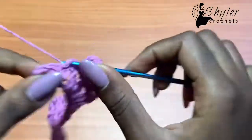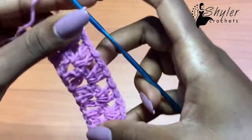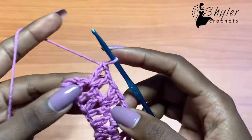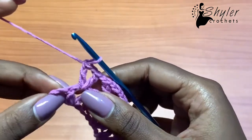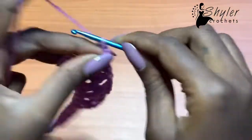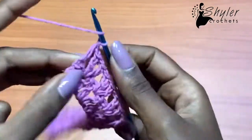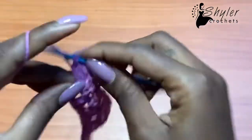So I'm in my very last V-stitch and I'm placing a V-stitch there. Remember I told you a V-stitch is 1 double crochet, chain 1, 1 double crochet. So when you come to the end here, we have a double crochet, which is the chain 3 here. I told you the chain 3 counts as a double crochet at the beginning of every row. So you're going to chain 1, and go on top of that chain 3, and you're going to place 3 double crochets, 1, 2, and 3, all on top of that double crochet.